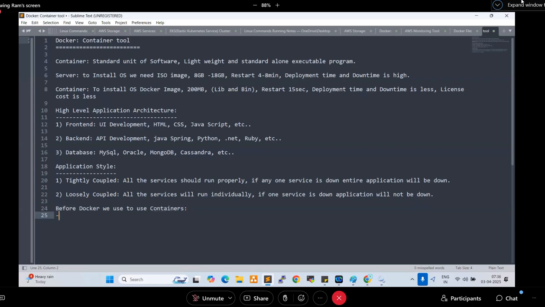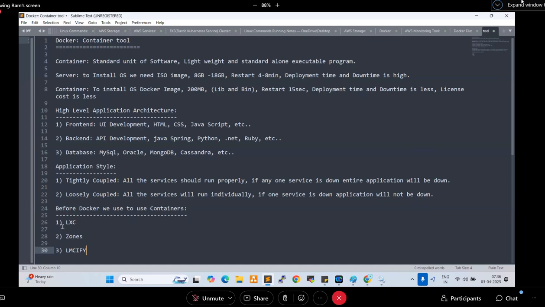Before Docker also we used to use some old containers. What are those? First one is LXC. Second one is Jones. Third one is LMCI FI. Before Docker, we used to use these very old containers: LXC, Jones, LMCI FI.